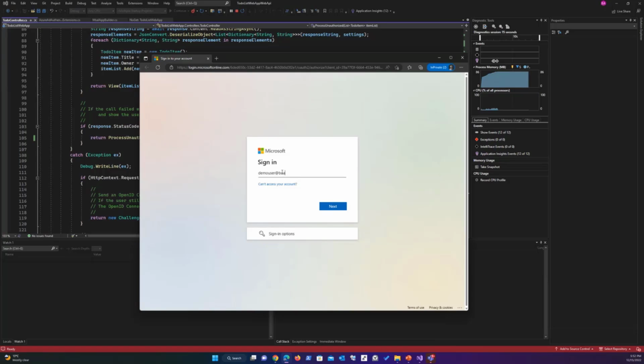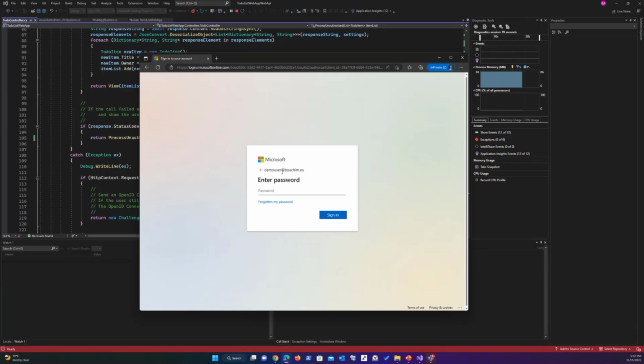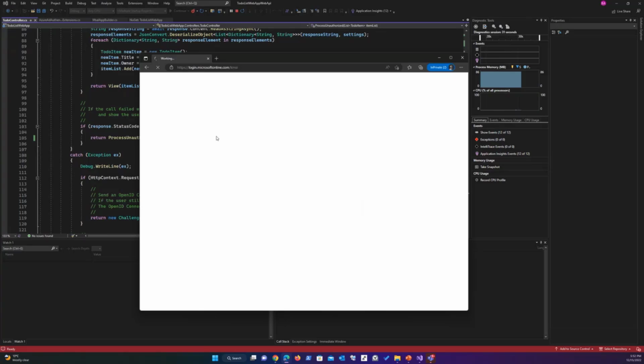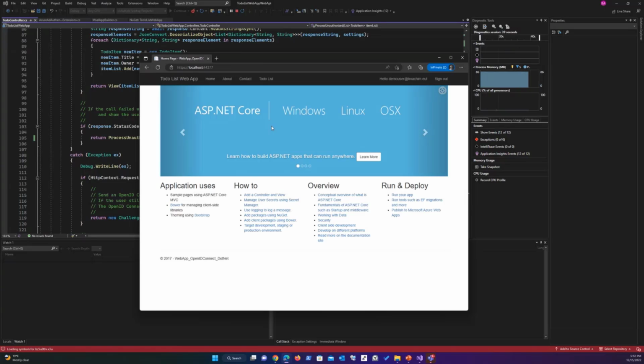So let me quickly log in. The authentication at this moment is still happening with the ASP.NET Core 2.2 components from the application, and we're requesting an authorization code.